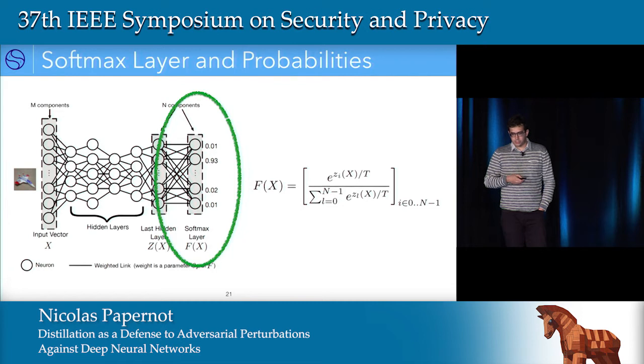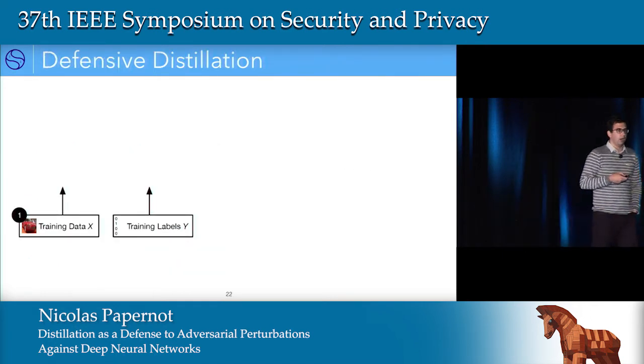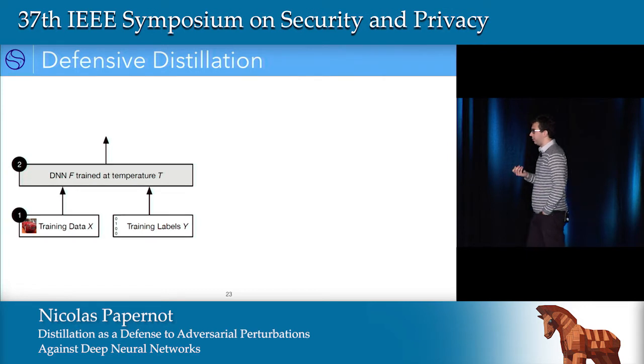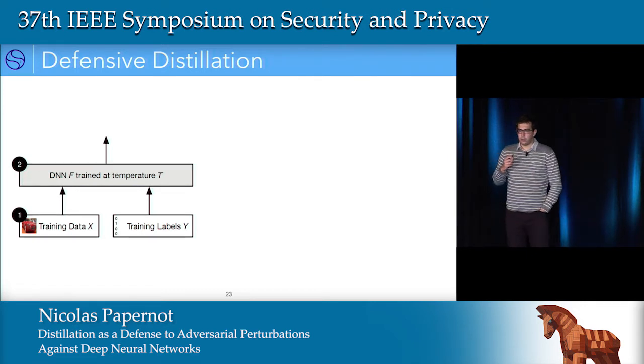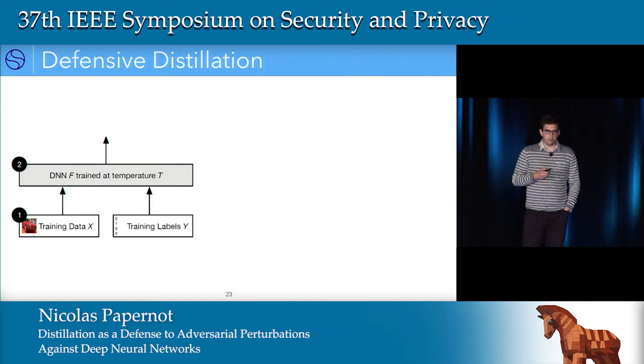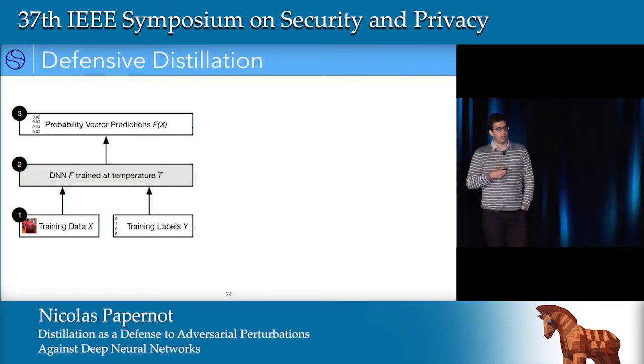What we saw is we can instead increase the temperature to increase the robustness of the model, and I will show you how. If you have your training data, which is a set of input points and labels that you showed to the network, you can train a first network as you would typically do, to the exception that you raise the temperature to a large value, typically around 40 to 50. And you will produce this way probability vectors that are very smooth.